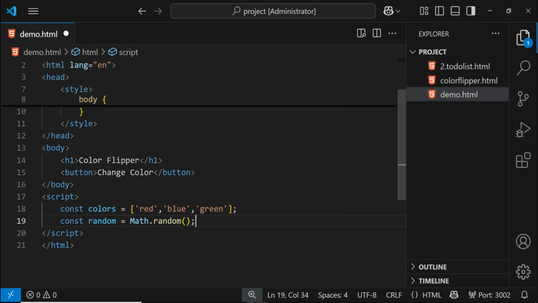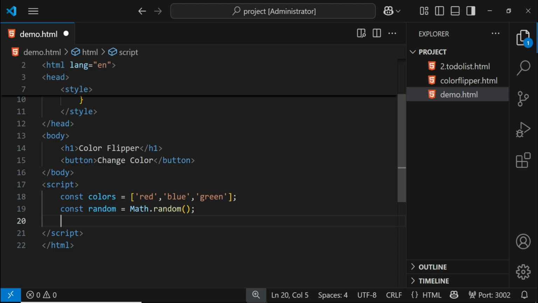And do you know why I put this as const? Though it is a variable, and its value changes, when I run the program once, its value remains fixed, and when I run the program another time, then also its value remains fixed. So for those things we use const. So let's now see this result in console.log random, and let's see what comes there.